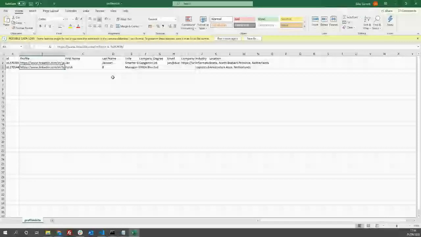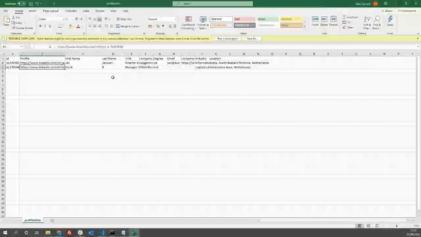One thing we've noticed recently is when you're opening the CSV files, if you just open them within Excel, the character encoding is not always perfect. So you're better off importing the CSV file and making sure you use the correct input format, which is UTF-8, and that makes sure that all special characters will be correctly imported.